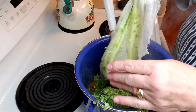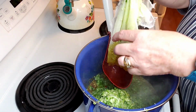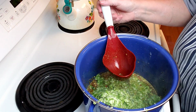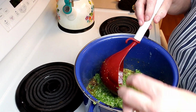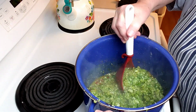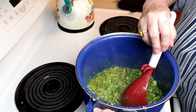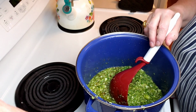Oops. I missed part of them. There we go. At least I caught it. These things happen. Okay. Now I'm going to mix this. Got it just right on their side. There we go, a little bit. Now I'm just going to mix this in, and I'm going to bring it up to a simmer and let it simmer for 10 minutes. Oh, this is going to be so yummy.